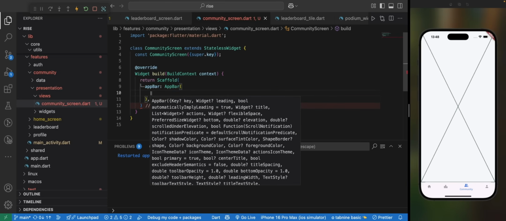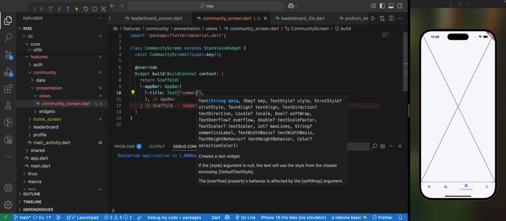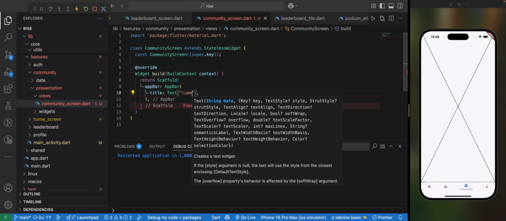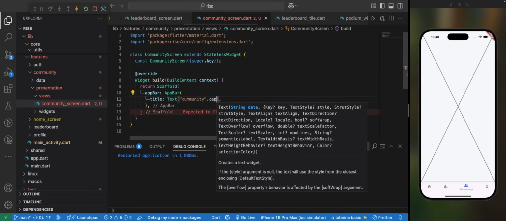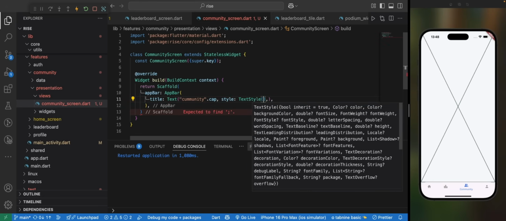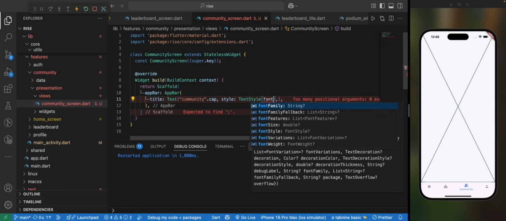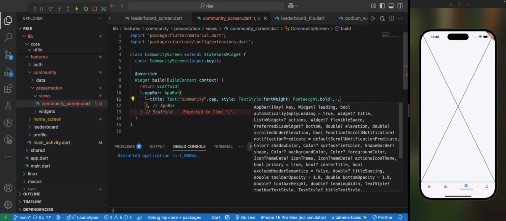So we have an app bar with a title that says community. Right? I think that was the proper spelling. Then we have a style. Just give it a font weight of bold.